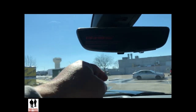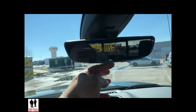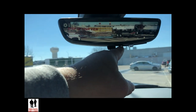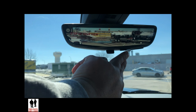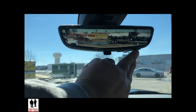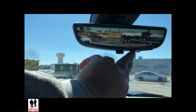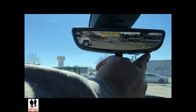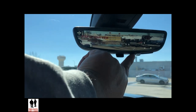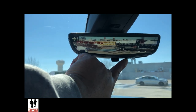Moving up here, I want to point out a really awesome digital mirror. Right now it's just a regular rear view mirror, but if I flick the day-night switch, it becomes digital. Click this little button to get the controls to show up, and you have your bright and dim controls. You can then change it to a zoom — click that button again and you can zoom in or zoom out. And you can tilt it up or down. So: brightness controls, zoom in, zoom out, and adjust tilt.